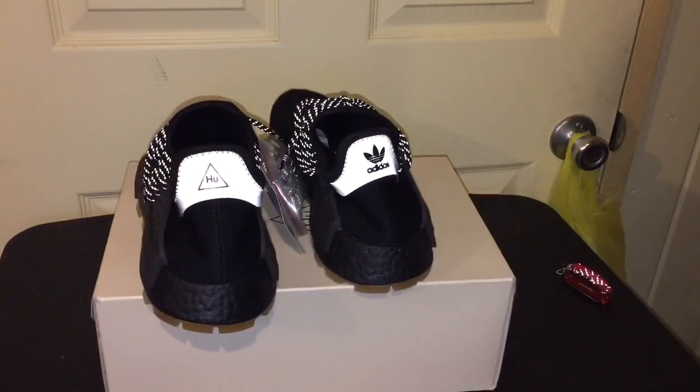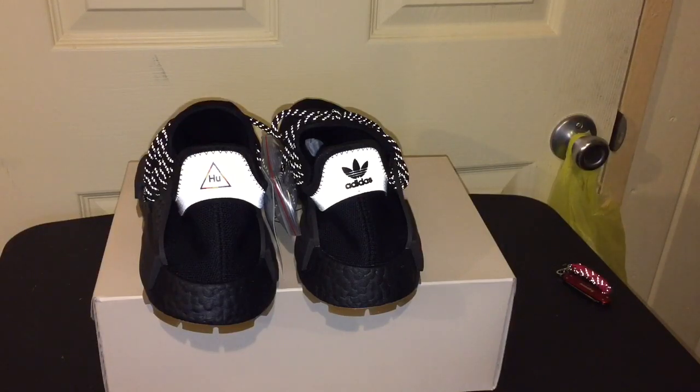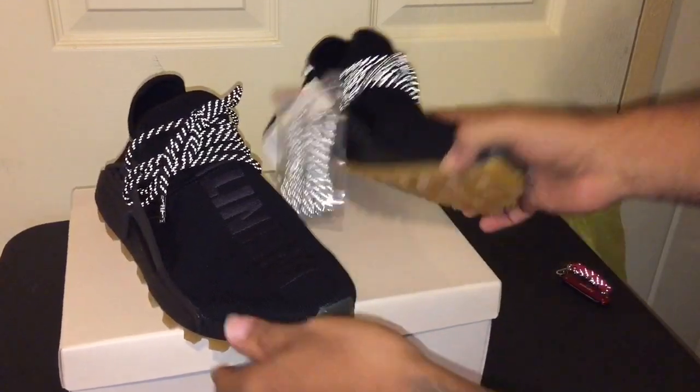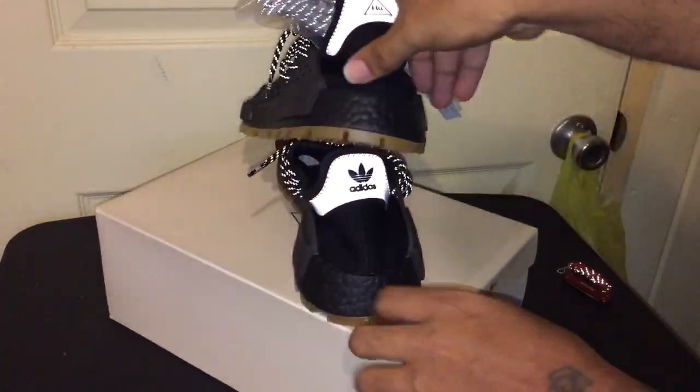Let me know what you think about this pack, man — they dope or what? On this side, got the Adidas. Like I said, got the 3M on the back of the heel tabs. I could have got these on early release when they had a reservation — I think they give early access to all the members. And I had, I could have got mine, but I thought Travis Scott Six was really dropping. So I decided to ease back and wait, then I realized they got pushed back. So I missed out on the early drop — I had access to all colorways. But I still hit on the regular release date. My opinion, I think these are the best out of all. They got the bright pink and the lime green colorway, and this cream color. But my opinion, these are the best ones out of the pack, man. So I had to get these. This was definitely a must cop for me, man.